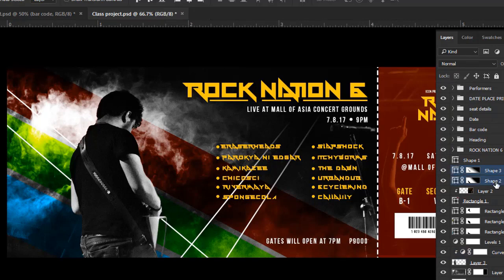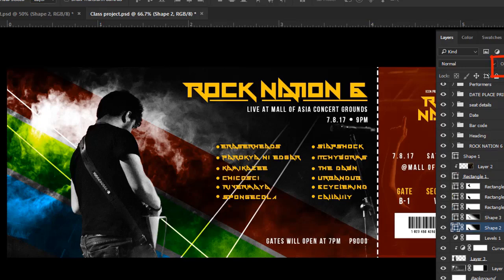Alright, so it's actually right here. Let's bring it down, and then we can lower down the opacity like this. So as you can see, there's a change right there on the path lines that we created. It blends now on the rectangles.